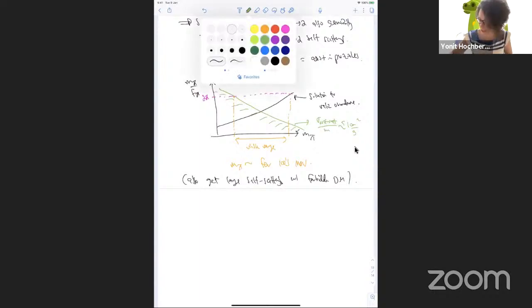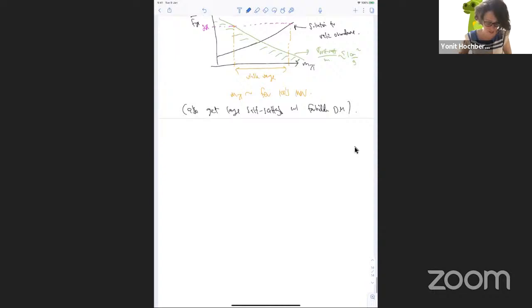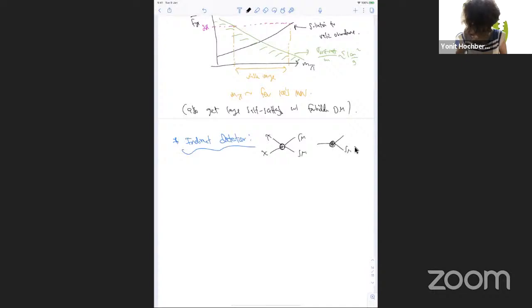And so we just have one more type of bound to complete in the next few minutes, and these are bounds that I'll call indirect detection. The idea is that we look to the sky, and we can in principle see all sorts of standard model particles being produced and coming at us, from annihilations or decays or some type of interactions from dark matter. Maybe dark matter is annihilating these days into standard model particles, or maybe there are very slow late time decays that happen once in a while.